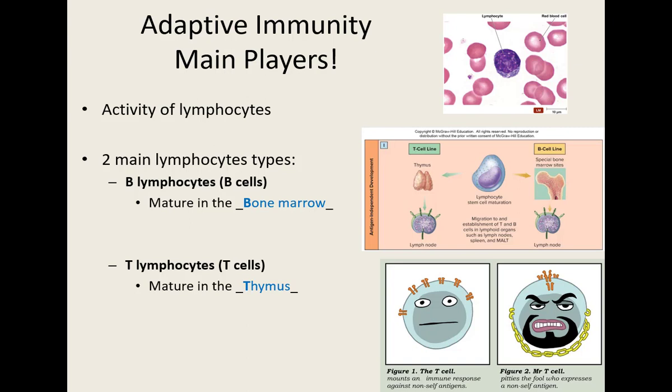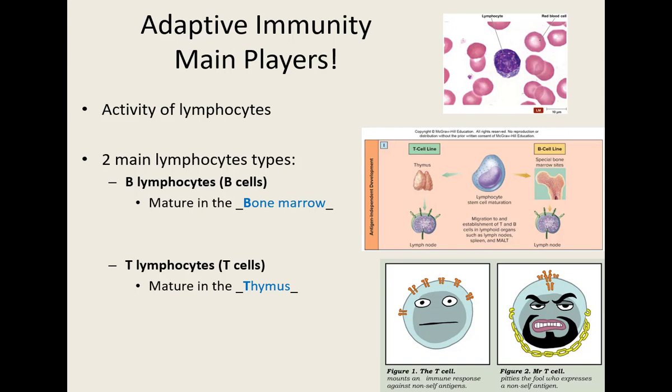Now, the main players in the adaptive immune system are those B cells and T cells. They are lymphocytes. There are 5 white blood cells in the body: neutrophils, lymphocytes, eosinophils, basophils, monocytes, if I say it right in order. 4 out of the 5 are part of that second line of defense, which is part of the recording for chapter 14. The 5th white blood cell, the lymphocyte, is part of the adaptive immune system.